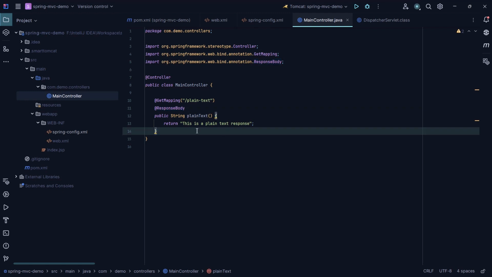Now our get method is ready. So let's get our application up and running with Tomcat using the Smart Tomcat plugin. If you have never done it before, I've created a dedicated video which I talked about earlier. Feel free to check it out for detailed steps. Once everything is set, simply click on this button to start the server and run your application.